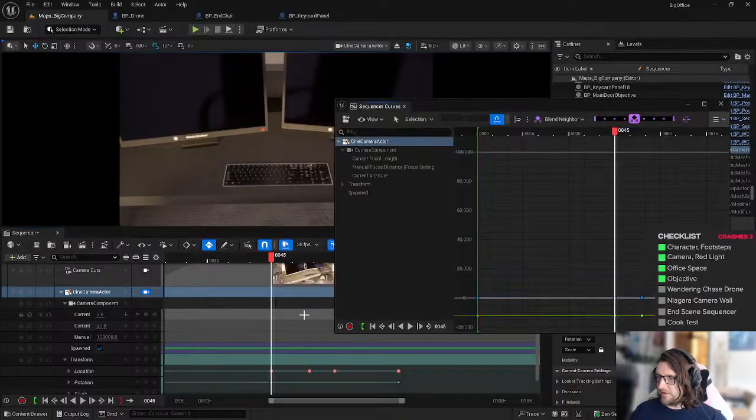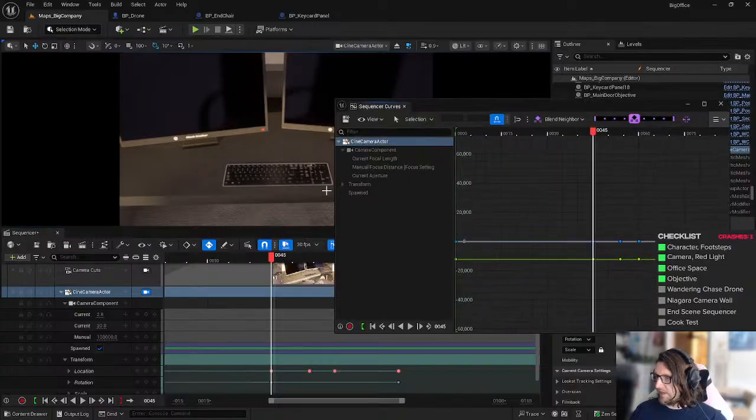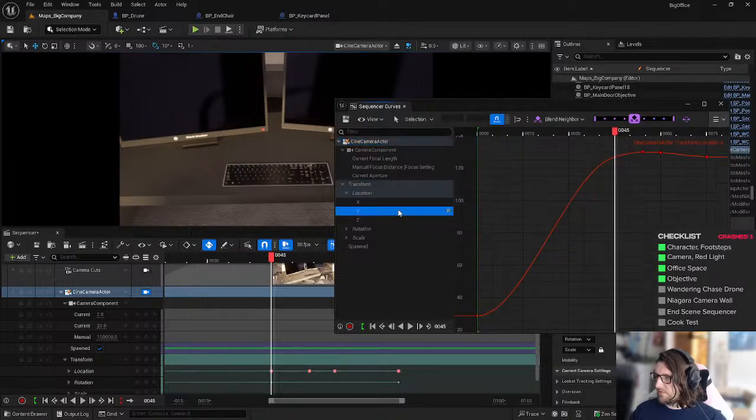There's some curves in here that I'm not majorly happy with. So we're just going to go and take a look at some of those.